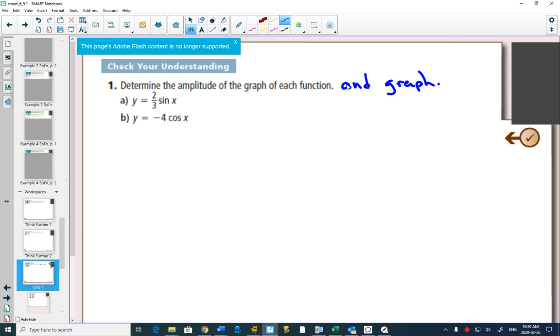Now, we're also going to find that with our sine and our cos graph, we can actually develop a shortcut for graphing them so that we can graph them even faster. Because you know, like y equals mx plus b? You know the slope and the y-intercept? That's sort of your shortcut for graphing lines. You don't use transformations. So sometimes we have shortcuts that allow us to graph them even quicker. You could use your transformations.